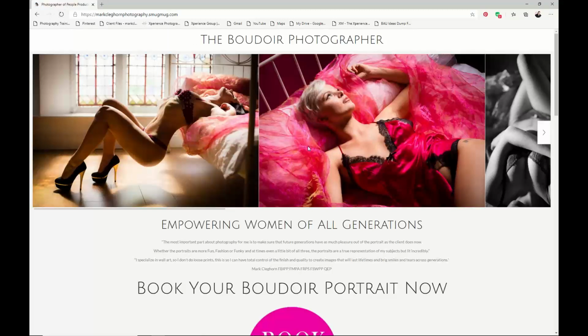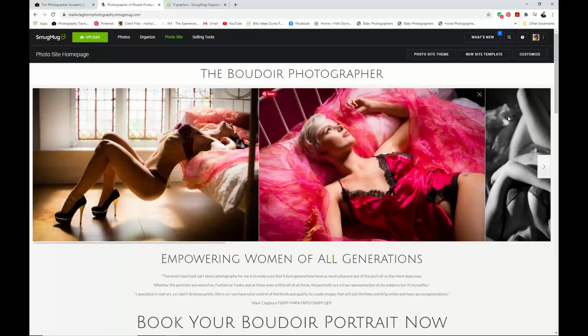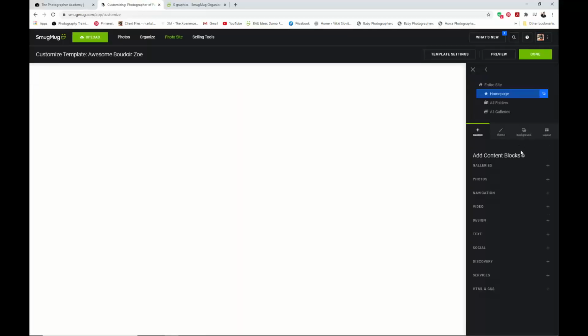And you go, oh my God, that's pretty cool. But he's got photographer of people, products, and places at the top there. That's not what he is anymore. But you do have that new favicon, but the favicon is black and white and it doesn't look very good. Let's make some changes. We don't have an icon here, do we, for the logo? So let's go in and let's customize it again and just make some tweaks.